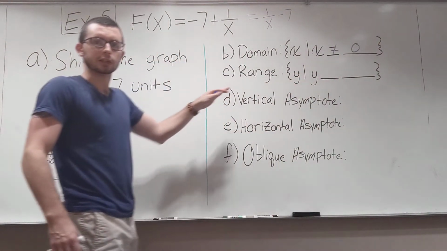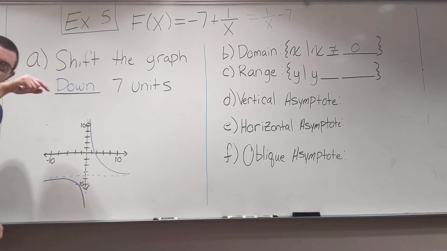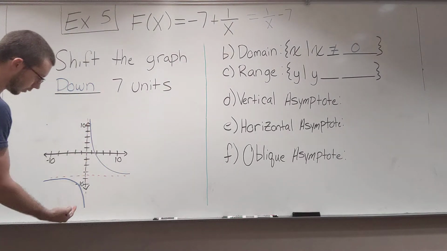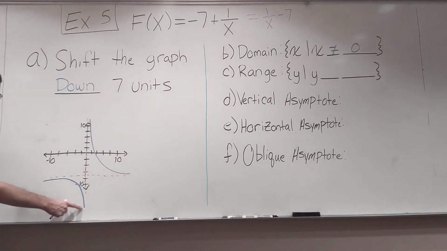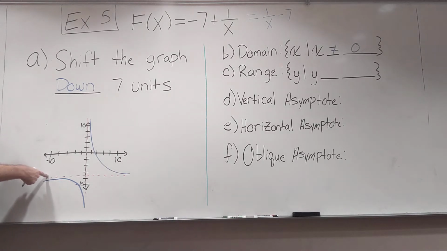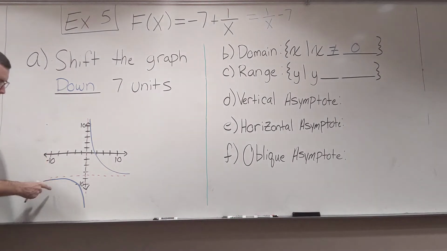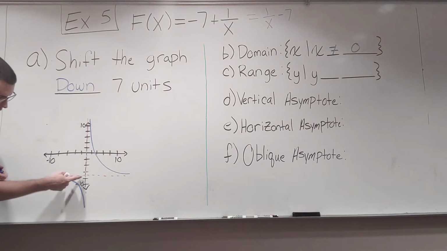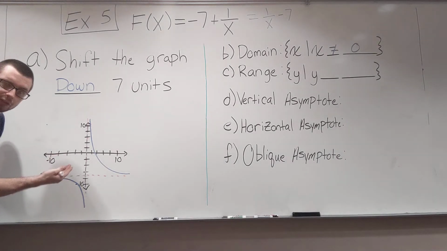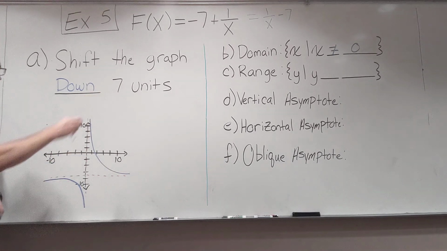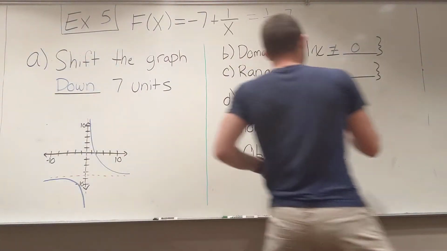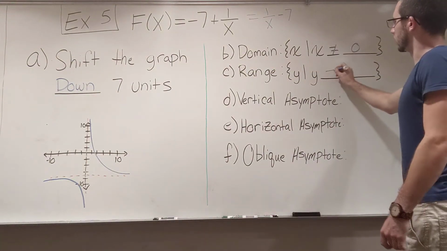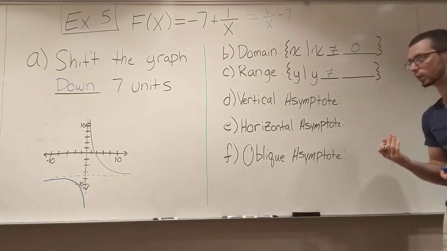Now we move on to the range. So for the range, that's how far down versus how far up. So if we try to go up from the lowest point, we once again hit a barrier right here. That barrier restricts a certain y value because the range cares about y's. So what y value does that barrier represent? That y value is -7, which makes sense because we shifted down 7. So once again, this tells us that there's a y value that we strictly cannot equal. It's -7.